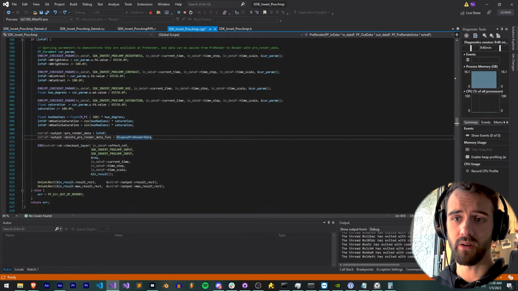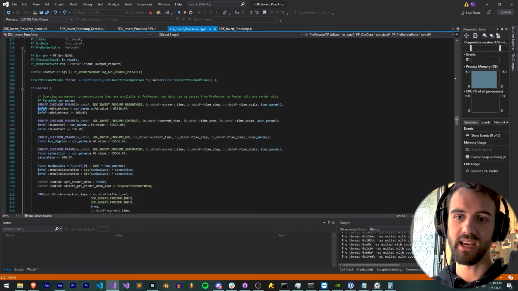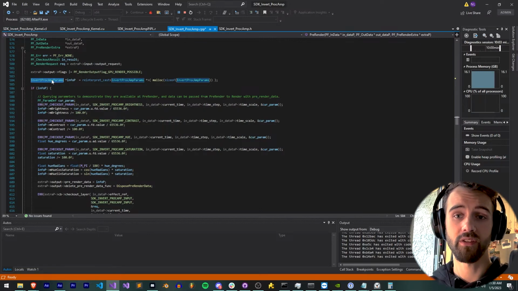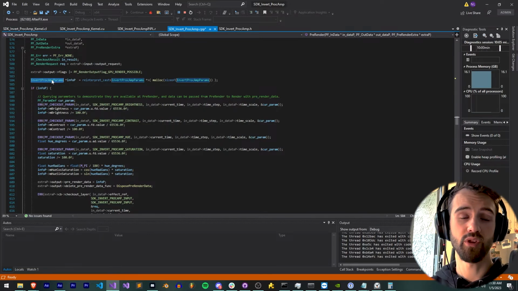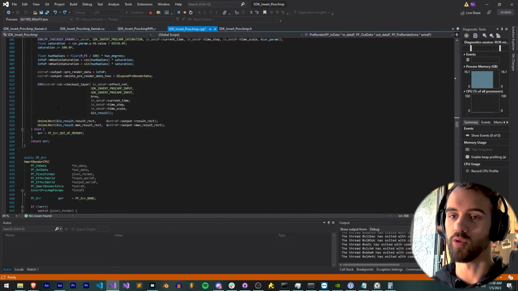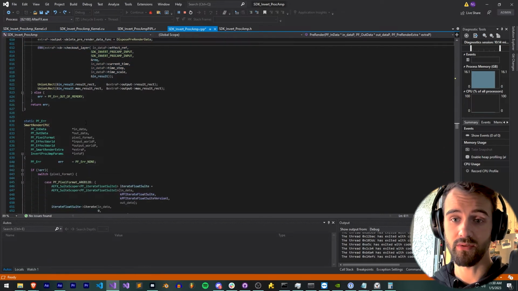So of course, we have our brightness, contrast, hue, saturation, setting these up into our, in this case, info pointer, which contains everything. And our info pointer is defined as an invert procamp params. So just like normal, we have a certain type of struct we define in our header file to contain usually our UI data and sometimes a few extra things. We're just setting that up here like normal and setting up our layer and checking that out and stuff.